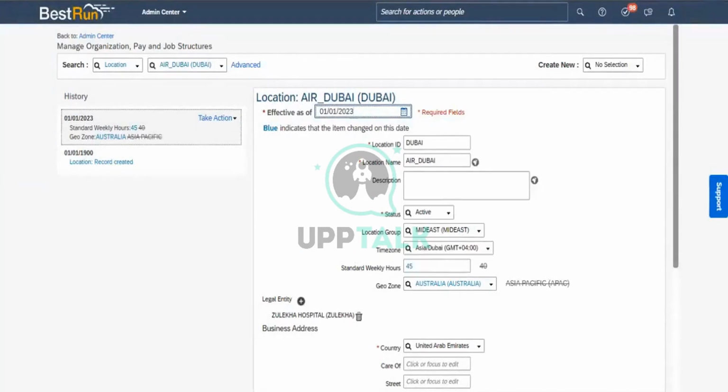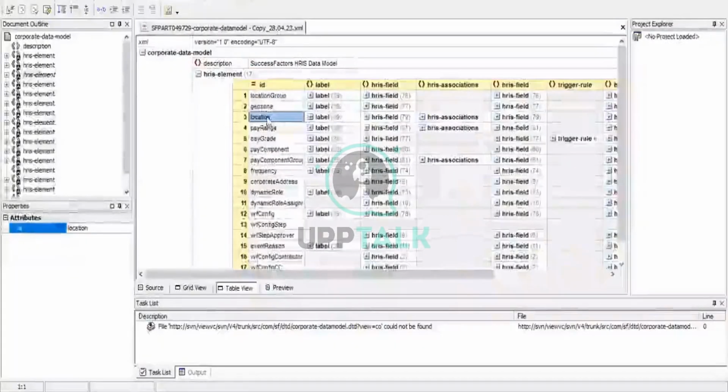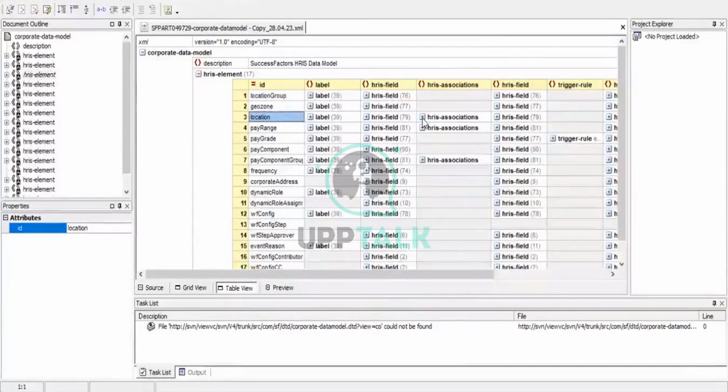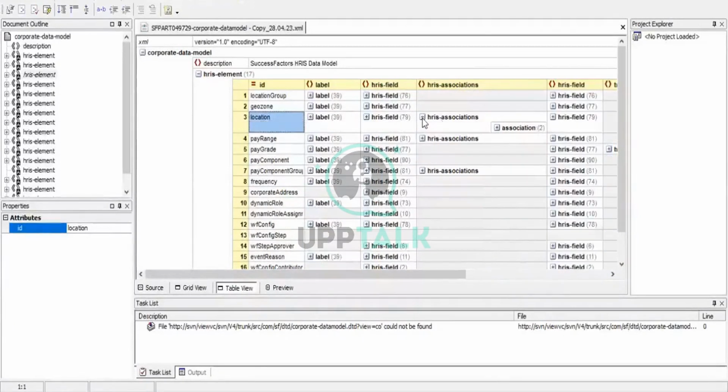And here in the location, is my screen visible? When I go into the association and click on the tree structure, here you can see association again.